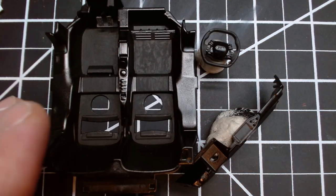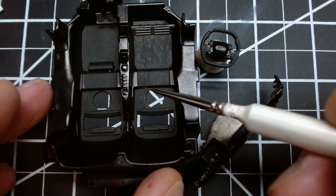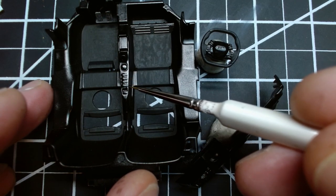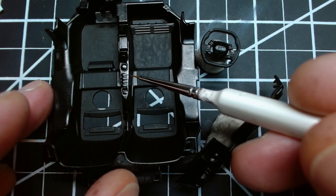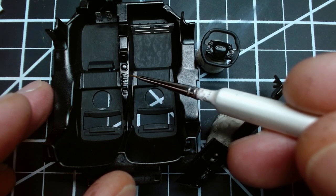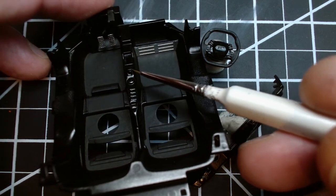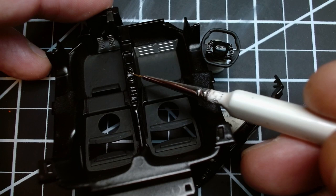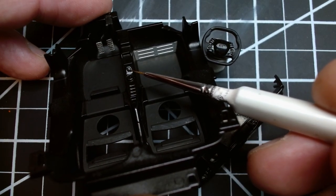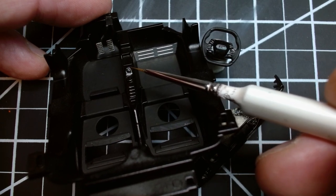Alright, so checking out the interior here, there should actually be quite a bit more little detail on these center console buttons. There should be three of them have little white details, and the one at the top closest to the big round button, dial, switch, whatever it is red. So, like that, then this button here, probably the start button for the car, is actually almost a transparent red. So we'll see how to approach that, but I think I'm gonna start with just a nice thin coat of white that really should end up puddling around the edges a little bit.